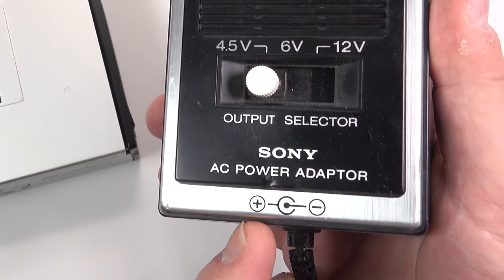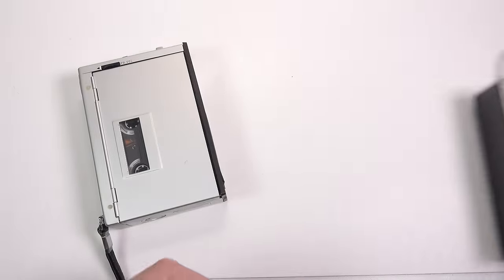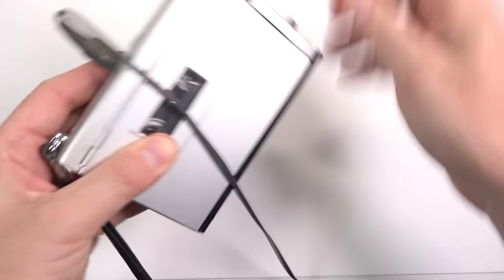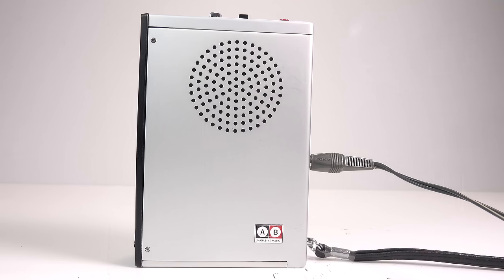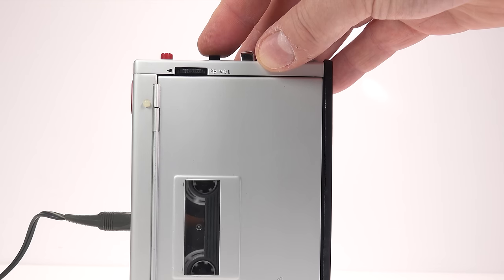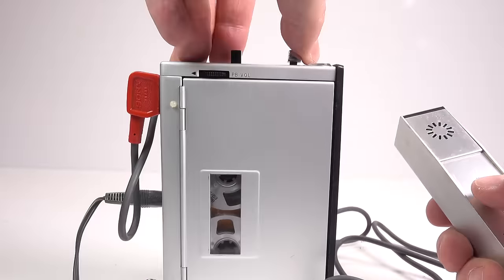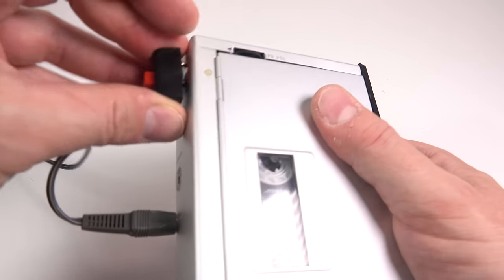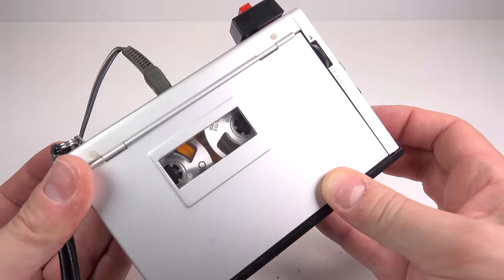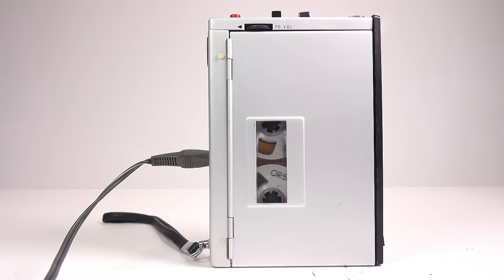One thing I often see criticism of is Sony's insistence on using center-negative on their barrel plug connectors, but it's handy for me because this more modern adapter can power this older device — and it shows that they've been using this setup for 50 years now, so perhaps we should have got used to it by now. I didn't record anything on this because it barely works long enough to demonstrate, but you can see how the microphone operates the machine remotely, as does the little add-on remote control on the side. If I wanted to record something on a tape recorder, I'm not going to be using this — I've got a couple of other machines in the house I could use instead. This is more of a collector's piece, but you've seen how all the functions would have worked when it was new.